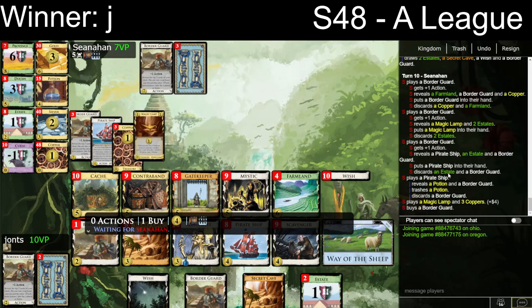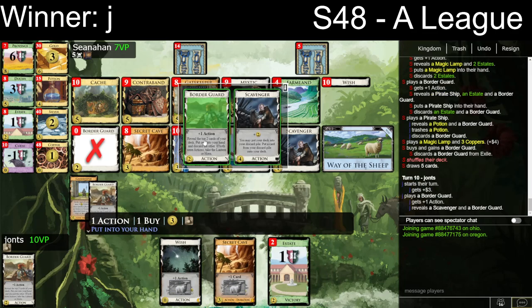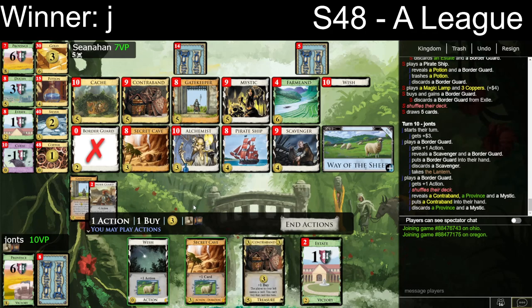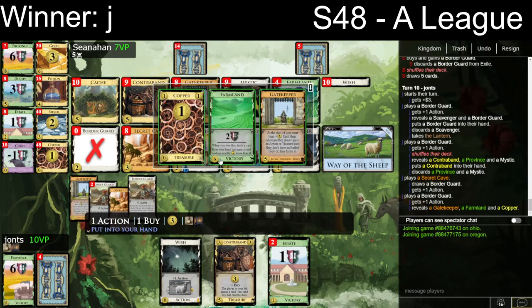Okay, fine. It was a long journey, but ultimately what happened was I turned an estate into nothing, so I trashed an estate. I'll take this border guard. We'll grab the... Do I take the contraband here? Let's take the contraband. Secret cave. I could discard three here. I don't see any reason to. Oh, we'll take the gatekeeper, I guess.